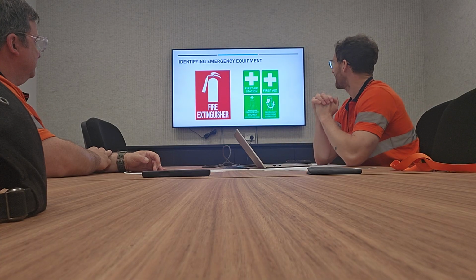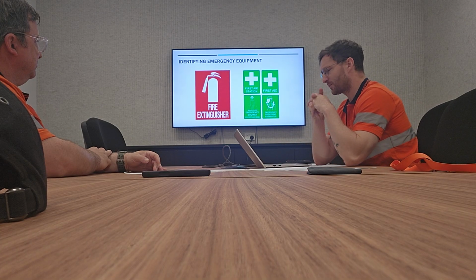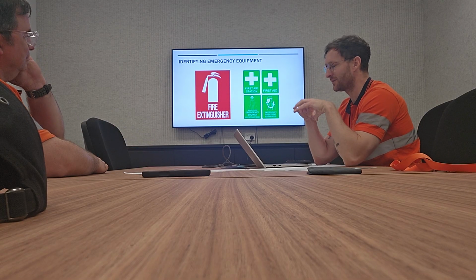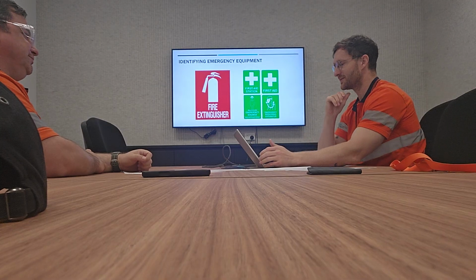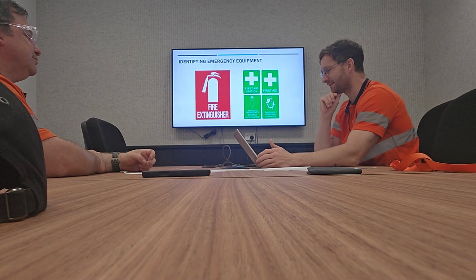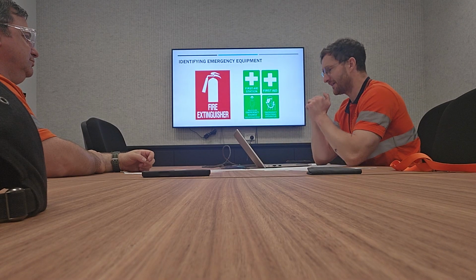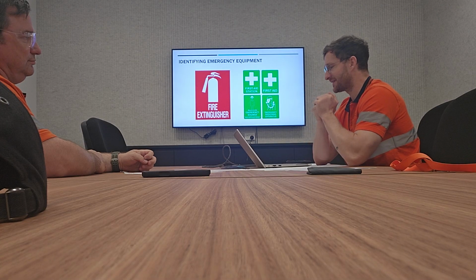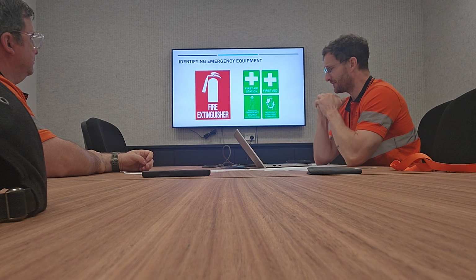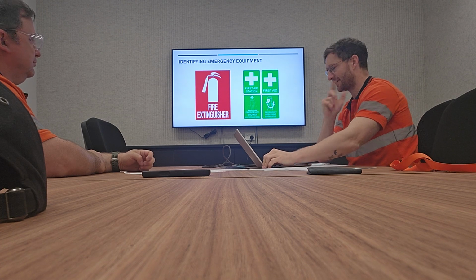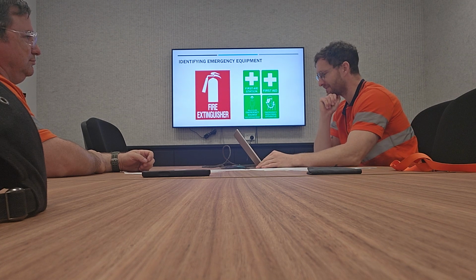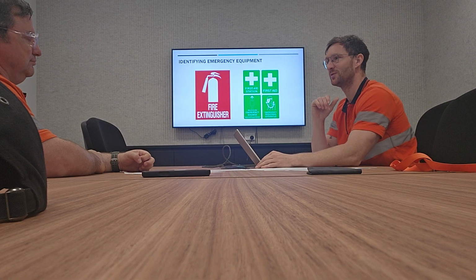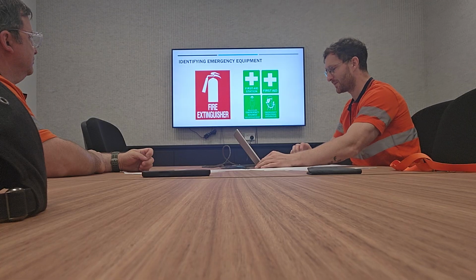So moving on to identifying emergency equipment. I briefly touched at the start of the lesson on emergency evacuation procedures and where the first aid kits are located outside. Bear in mind, it's quite important to know where these are in the workplace because it can make a life-saving difference. In case of an emergency, I've gone through where the fire exits and fire extinguishers are, and bear in mind some equipment, like lithium, might need a different fire extinguisher to a carbon dioxide one.